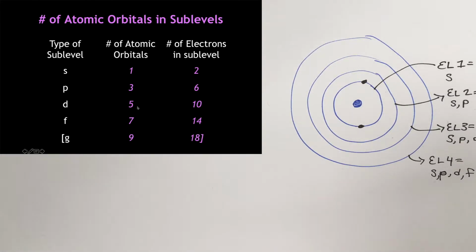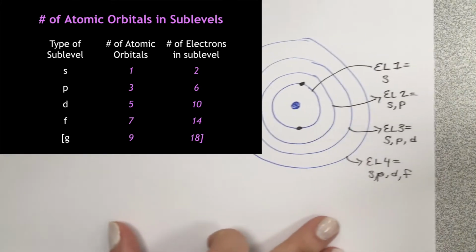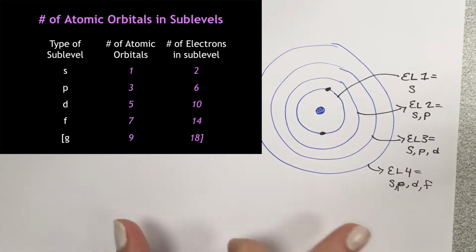G is theoretical. I'm putting it up here just to be evil and confuse you. But just know that you won't be asked about the G orbital. This is the only time you're going to be hearing it, unless you go on further and they speak of the G orbital, and you're like, oh yeah, okay, I know that. Or G sublevel, you say, yeah, I knew this was coming. Orbitals for a particular sublevel are similar in shape but different in orientation and size.